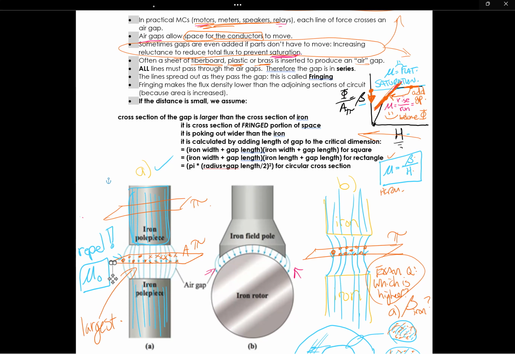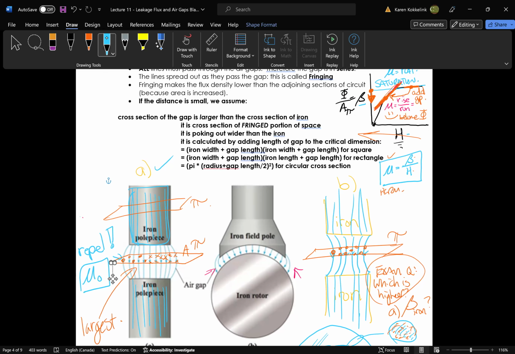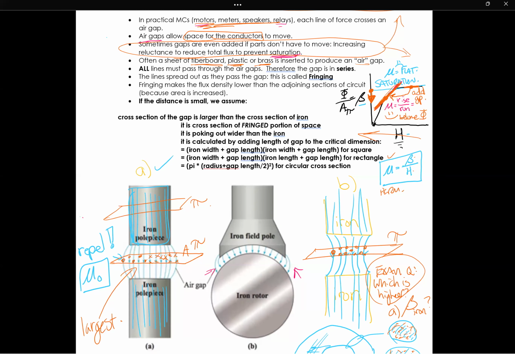every piece of our lines of flux is going to go down, and they are going to repel each other. So the lines of flux in the middle are just going to go straight down, but the lines of flux on the outside are going to repel each other. Why do they repel each other? They repel each other because the properties of magnetism are that lines of flux tend to want to be away from one another unless they are encouraged into a piece of iron.